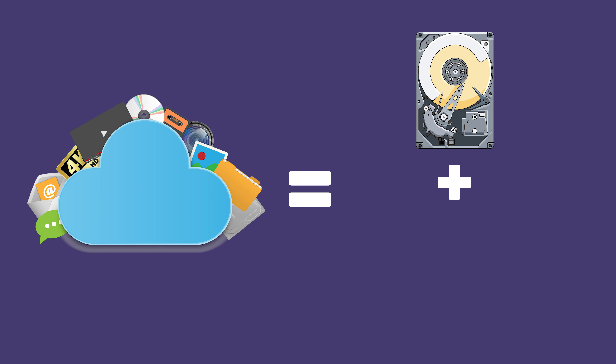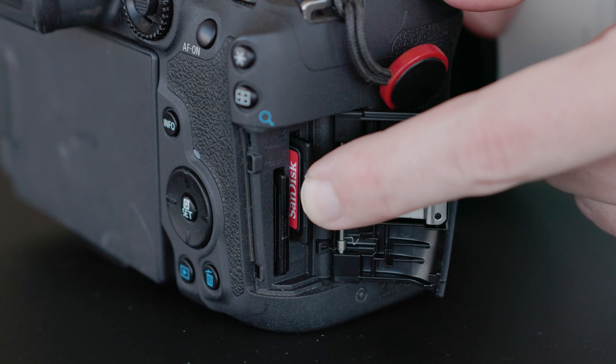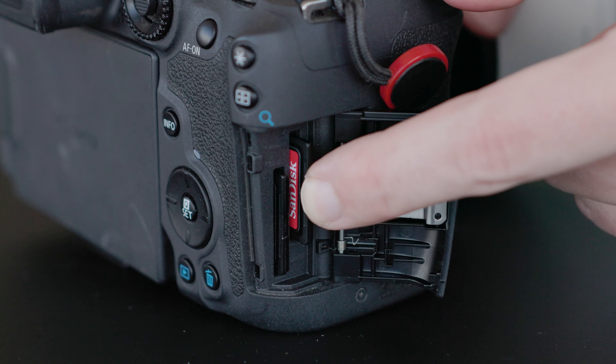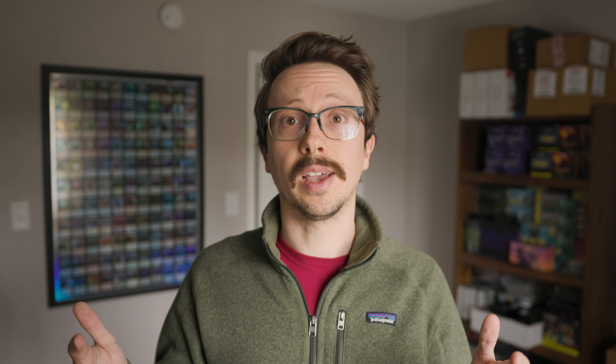Now that you know what you should be doing, how do we accomplish that easily and affordably? We need to establish a consistent and organized workflow. Everyone has a different situation — for example, a wedding photographer shooting on dual card slots for redundancy is far more important than for someone like me, where a corrupted sunset shoot wouldn't be catastrophic. You might organize photos by renaming folders; I do not. Everything I'm about to break down is my own personal workflow, but I'll explain it so you can adapt it to your preferences.